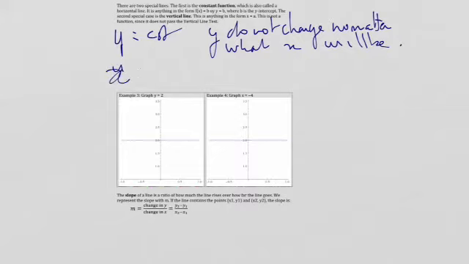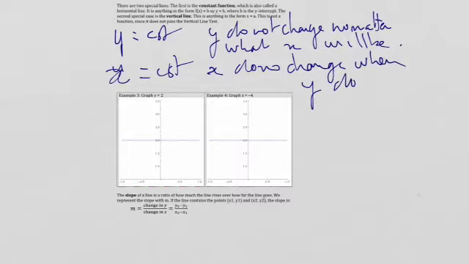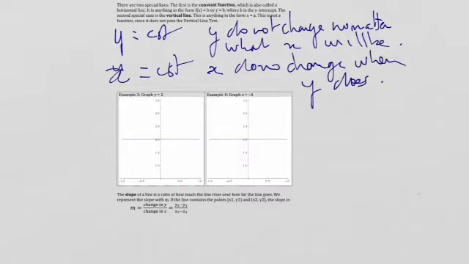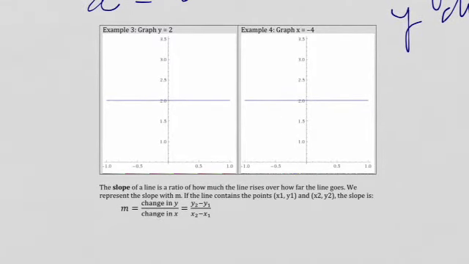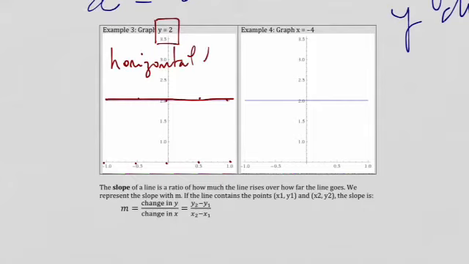And for a function where x equals a constant, well, x does not change, and I could rewrite that another way, when y does. So when I look at example number 2, I can see right away that when x equals 0.5, y equals 2; x equals 1, y equals 2; x equals 0, y equals 2; x equals negative 5, y equals 2; x equals negative 1, y equals 2. I get a line, and when y equals a constant, I get a horizontal line.